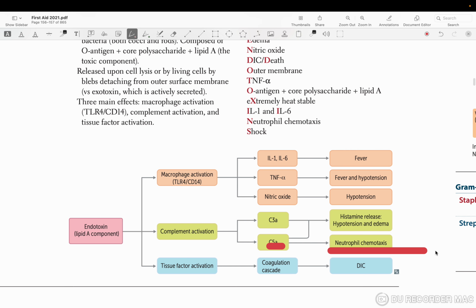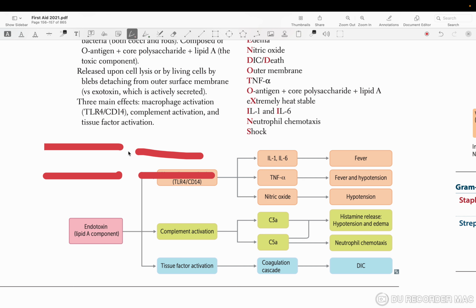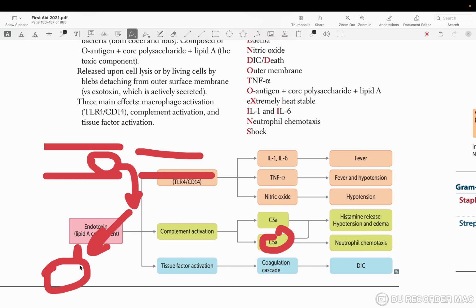The C5a can lead to neutrophil chemotaxis as well. So the neutrophil chemotaxis, where is it occurring? Is it inside of the vessel or inside of the interstitium? If you remember, guys, I told you that the cell transmigrates into the interstitium. After it's inside the interstitium, the bacteria is located here. So the C5a will come and connect to it, and that will be a chemotactic agent for the neutrophil. Basically, it will attach to it in the interstitium.